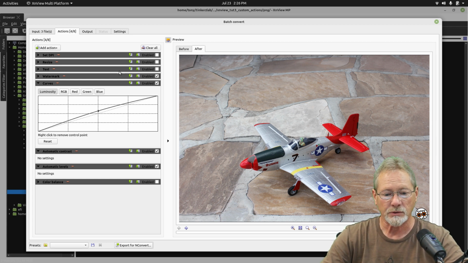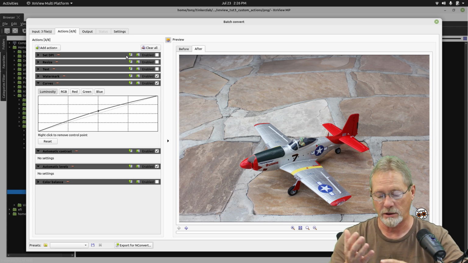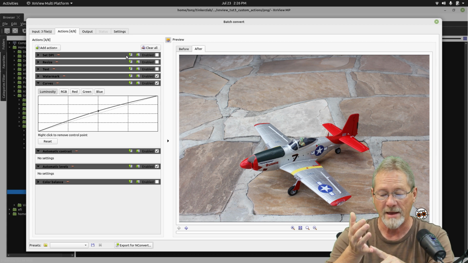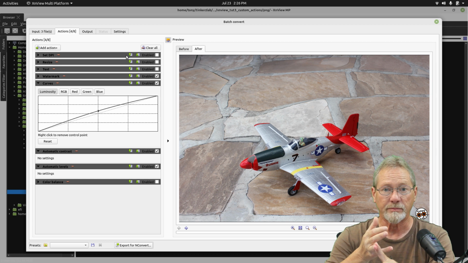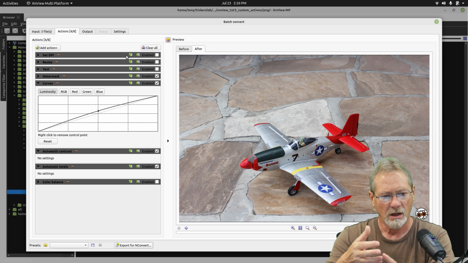So if I needed to, right now with these photos, I could convert it from RAW format to PNG format. I could adjust the pixels per inch from 72, what my camera takes, to 100, which looks much better on a digital display. I could add my graphic overlay in the lower right hand corner or wherever I wanted to place it.